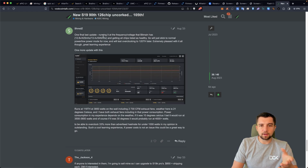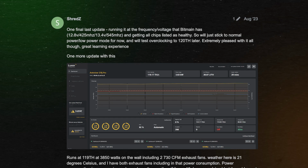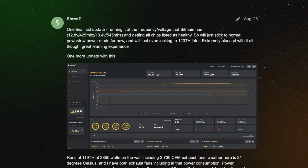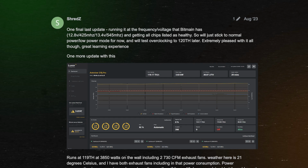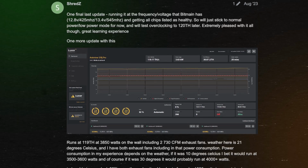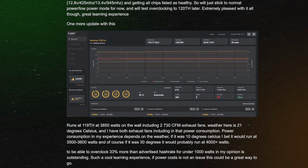So basically his final update, and I actually talked to him and he had another update after this, is running the frequency voltage that Bitmain has. 12.8 volts, 425 megahertz, 13.4 volts, 545 megahertz, and getting all the chips listed as healthy. So he's just going to stick to normal low power mode for now, and we'll test overclocking 120 terahash later. But he was pleased with all of this and enjoyed the experience. It runs 120 terahash at 3,850 watts in his testing here.